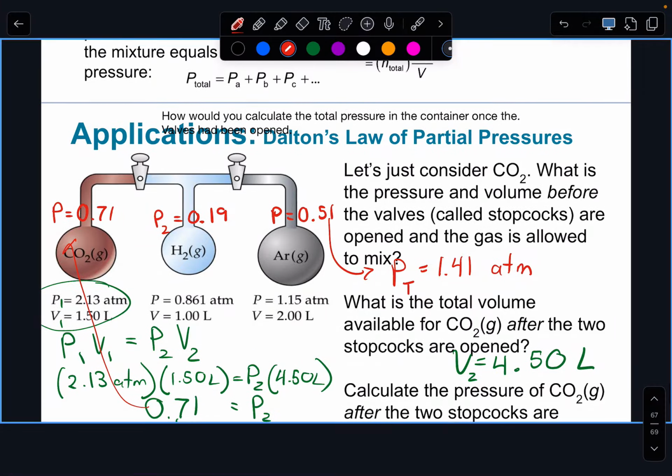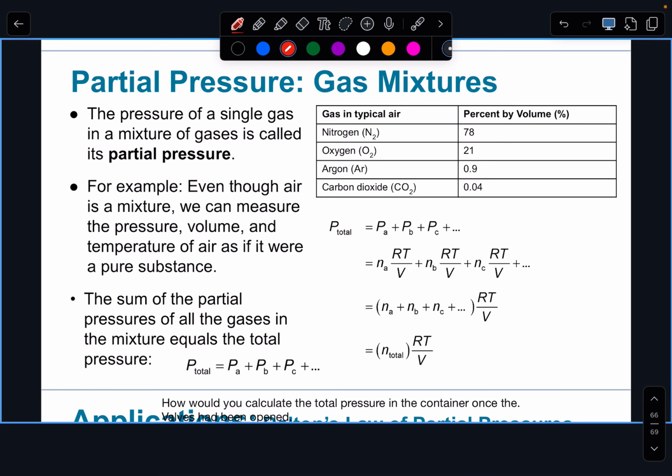Okay. So let's scroll up one and just kind of wrap up one more point about partial pressures and mixes of gases. So in this one, I use the air example. It's interesting because they actually give us this by volume, percent by volume, which we could kind of play with as well, but I'm not going to bother. Let's pretend that this is moles, okay? So I'm going to get rid of that for now and just say moles of gas.